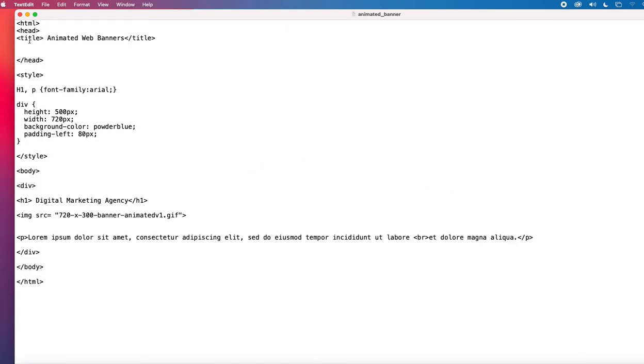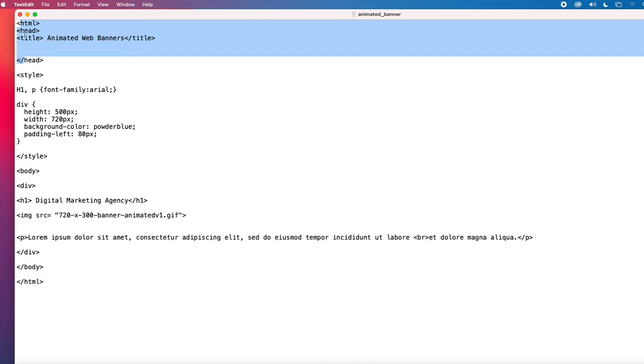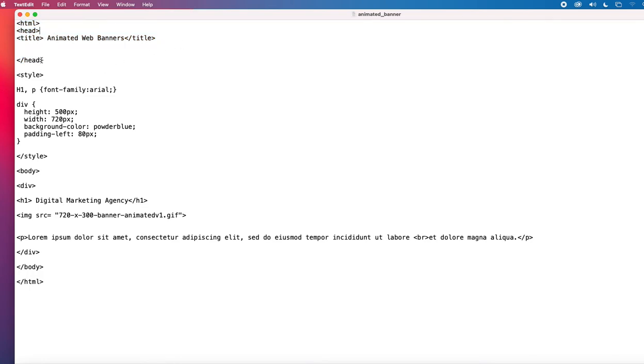Great. So we have our HTML, we have our head tags, we have the title tags, we have our style tags. So we have some styles for our H1. We have H1 text in here, and we have a div tag that contains our banner.